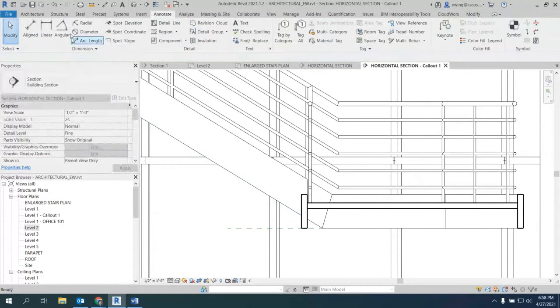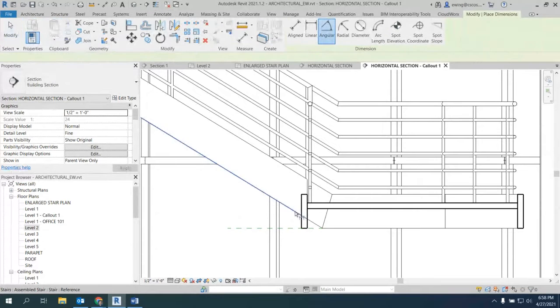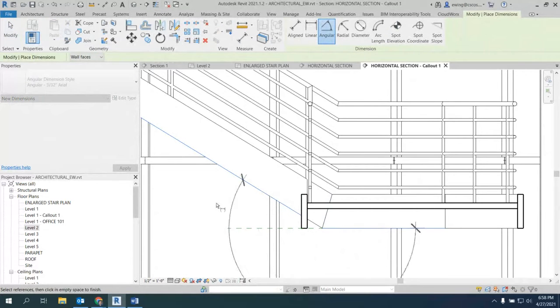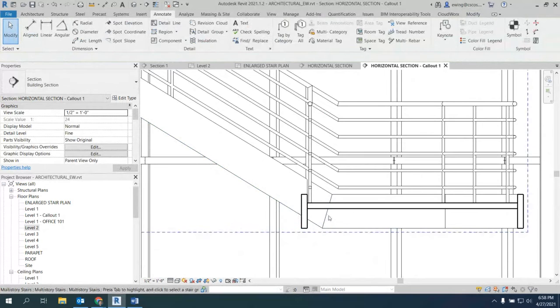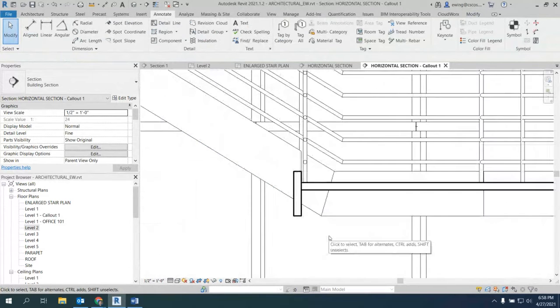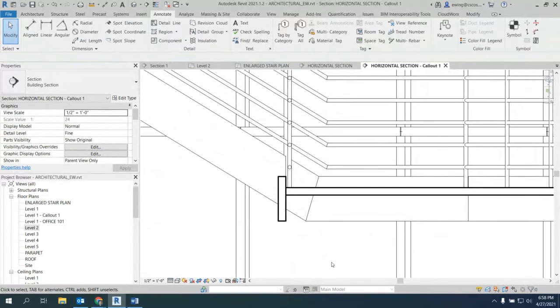That's just being a bastard. Okay, so sometimes you gotta cheat it a little bit. I really want to get that angular dimension on this.